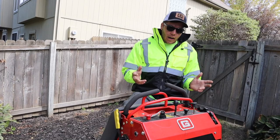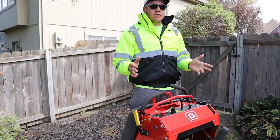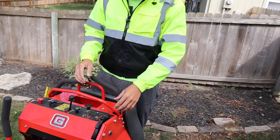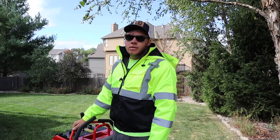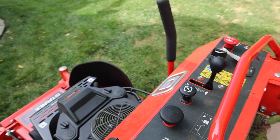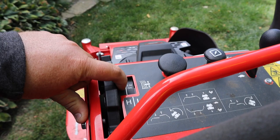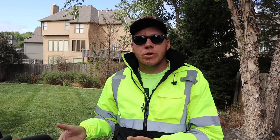One of the coolest things Gravely does specifically — I think this foot pedal design with your height adjustment, I don't even use the hand lever anymore. Come show the numbers — that is the easiest height adjustment I've ever seen. There are two numbers on the deck because the machine has two different notch setups. If you mow in the South and you mow a lot shorter, you can set the mower deck on the other pins. Right now we're set on the higher side, so it'd be three and a half compared to two and a half — that's why those two numbers are there.